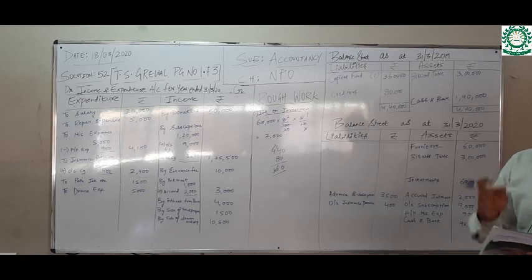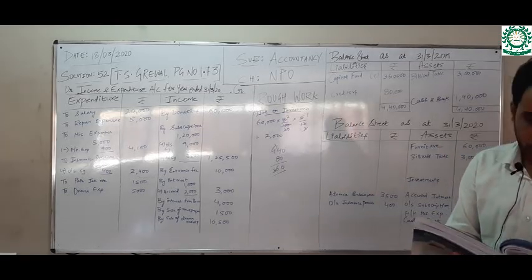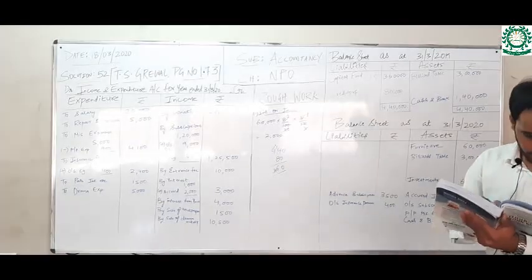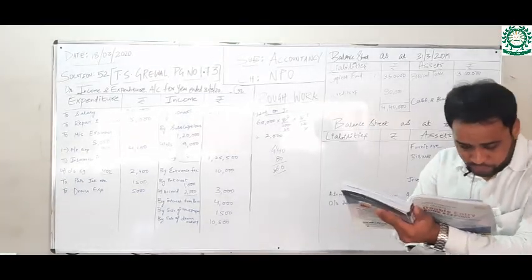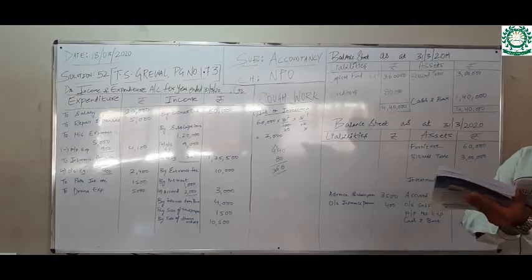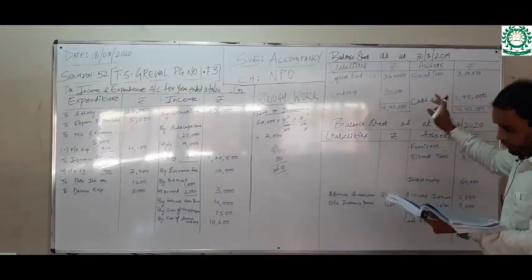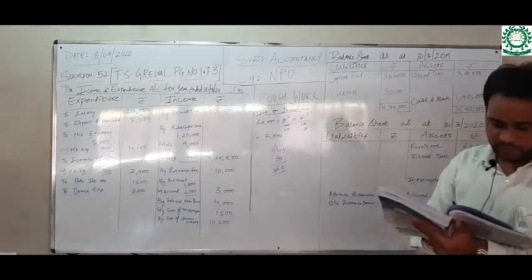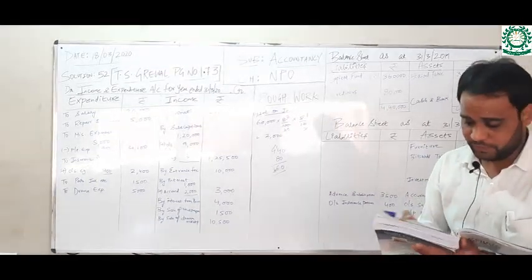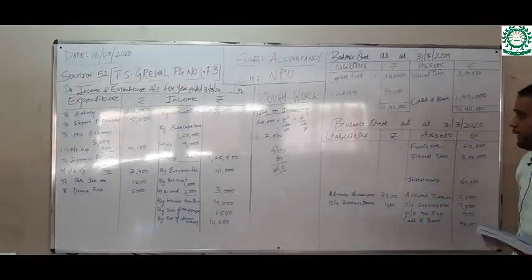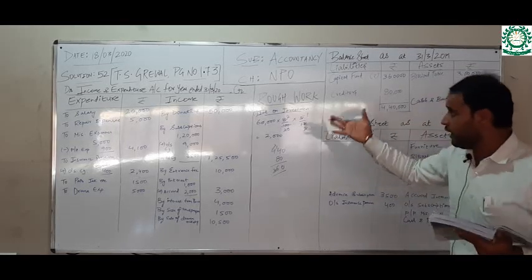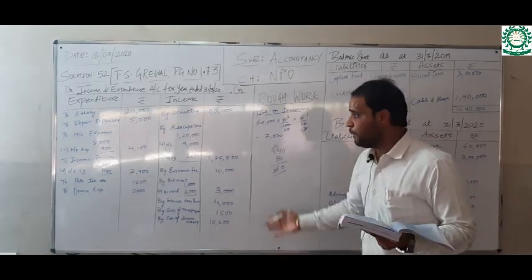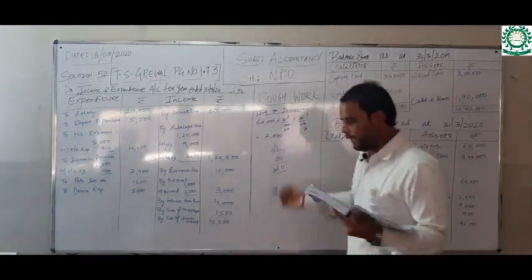Let's see whether the answer is correct or not. We do have answers on page number 1.80 and the question number is 52. So capital fund beginning 3,60,000. Yes, so the answer is correct. Capital fund in the beginning is 3,60,000. That's fine. After finding out opening capital fund, let us proceed. Let us go for finding out the surplus or deficit by closing income and expenditure.